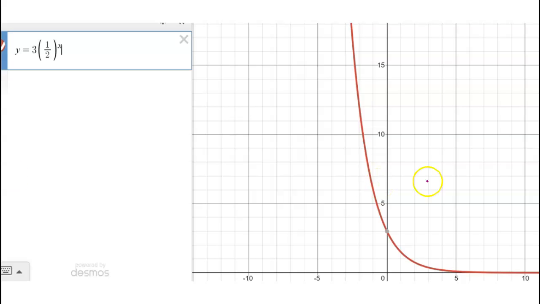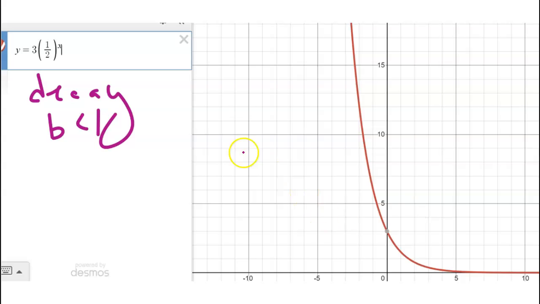This one is a decreasing graph, or a decay, when we talk about exponential functions. I can tell it's a decay because b is less than 1. So you can see that this fraction 1/2 is b. That tells me that I'm going to have a decay. And rather than multiply by 2, I'm going to be dividing by 2. So a is equal to 3. B is equal to 1/2. That tells me it's a decay.